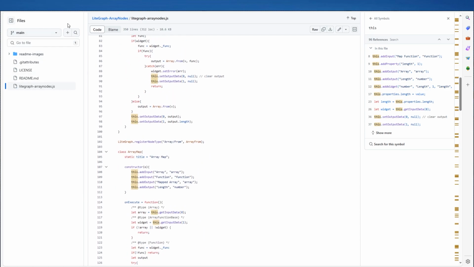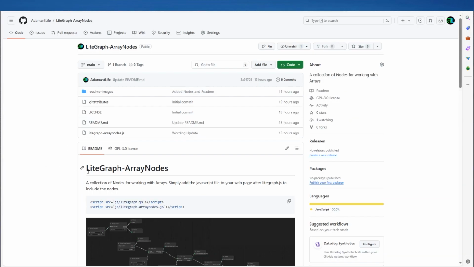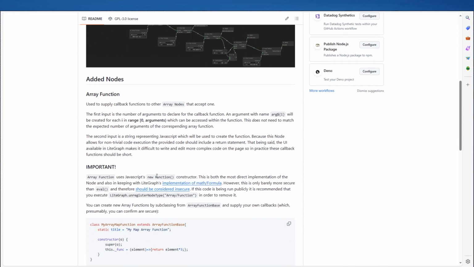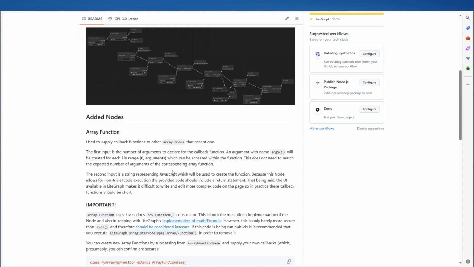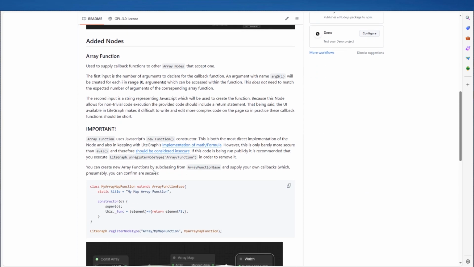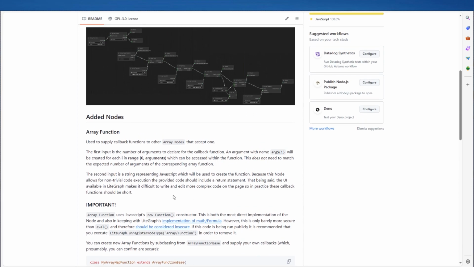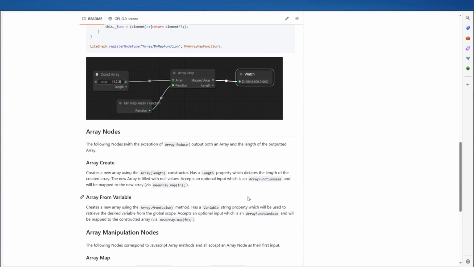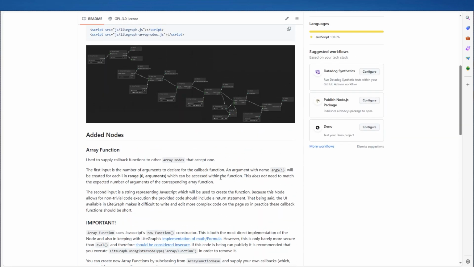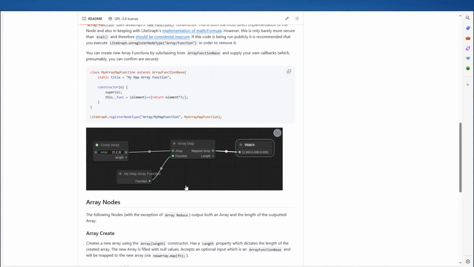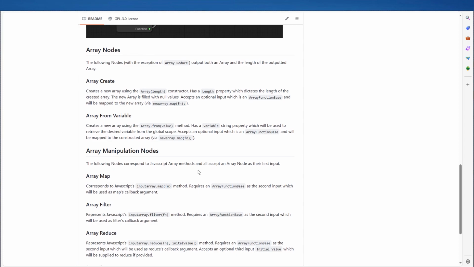Anyway, yep, that is the project that I worked on all of yesterday. It's one of these funny things where I had it like 90% done for what I needed it for after just 2 hours, maybe 3 hours, including the fact that I had to dig through all the source code on LiteGraph's main page. But then I spent like another 3 hours after that just polishing it and working out a whole bunch of kinks and getting things looking nice. But like I said, all the documentation for the nodes are right here. Well, not all the documentation you might want, but all the documentation that you practically need.